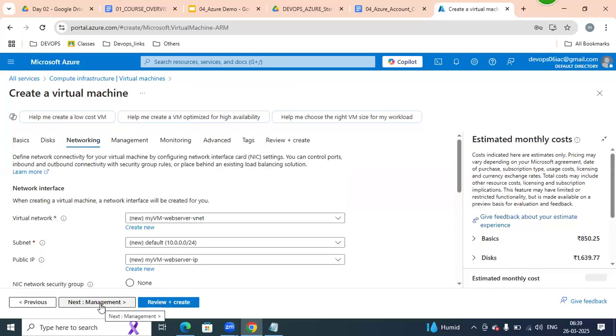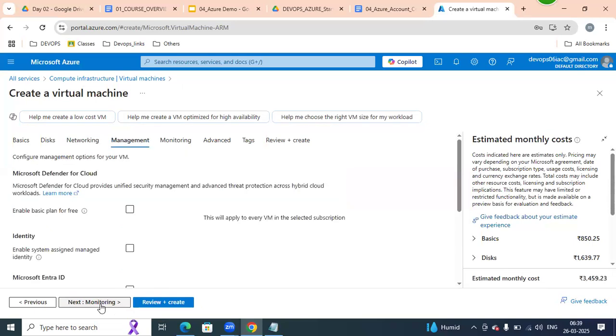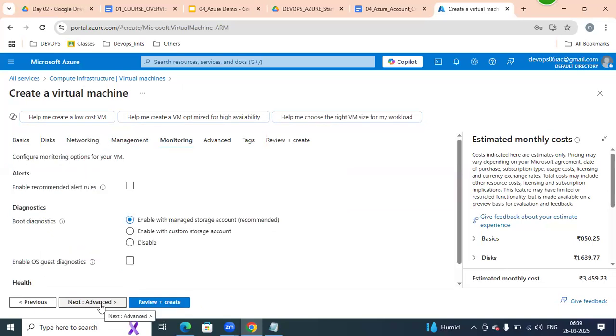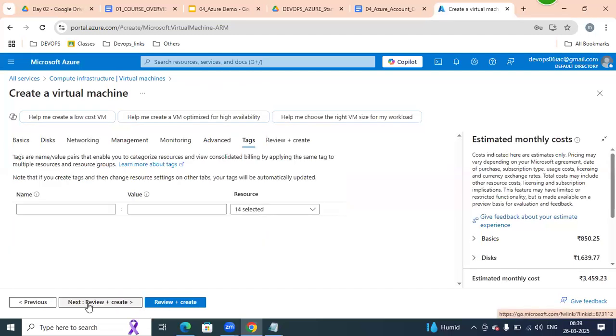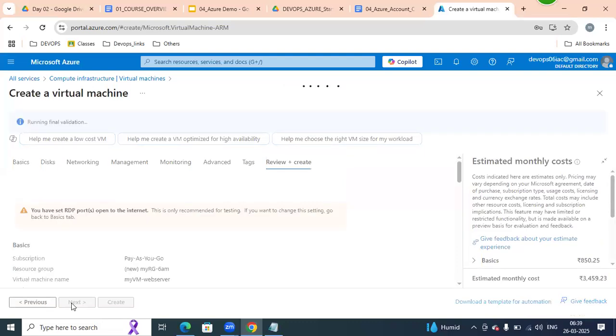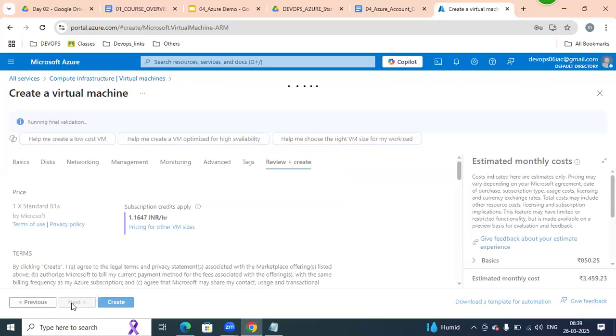Networking, management, monitoring, advanced, tags, review and create.